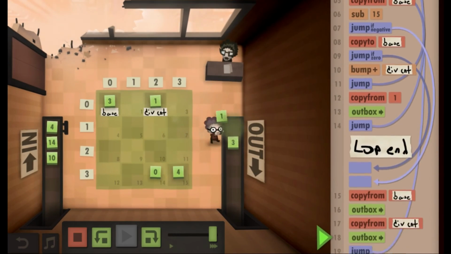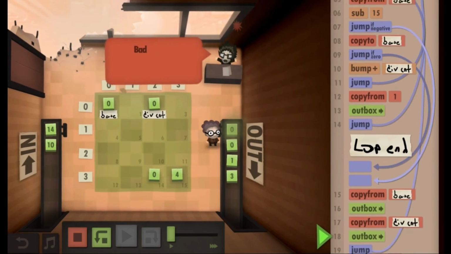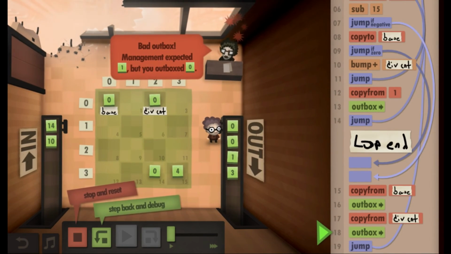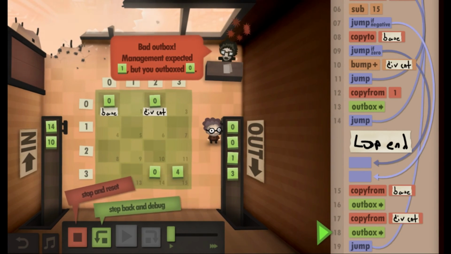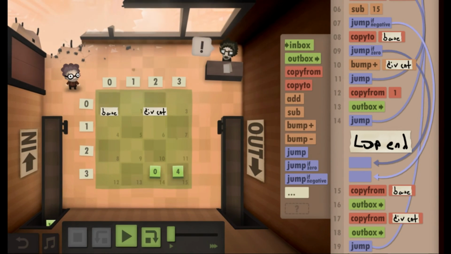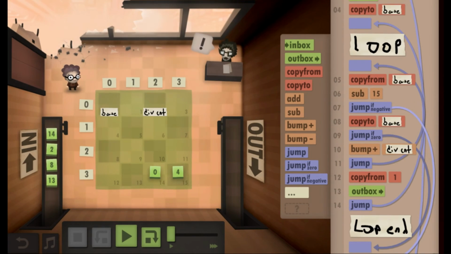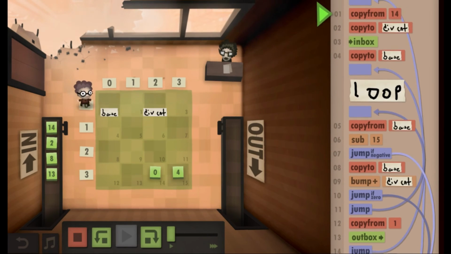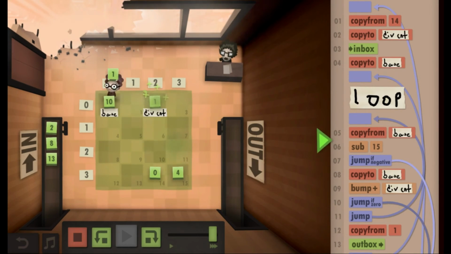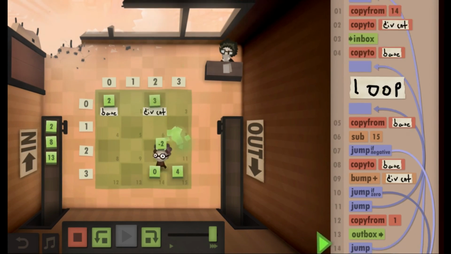So we should outbox 3, 1, 4, 0, 0, which is not quite true because I need to also do my bumping of the division first and then do it. Okay. Just need to move those two statements a tiny bit up.